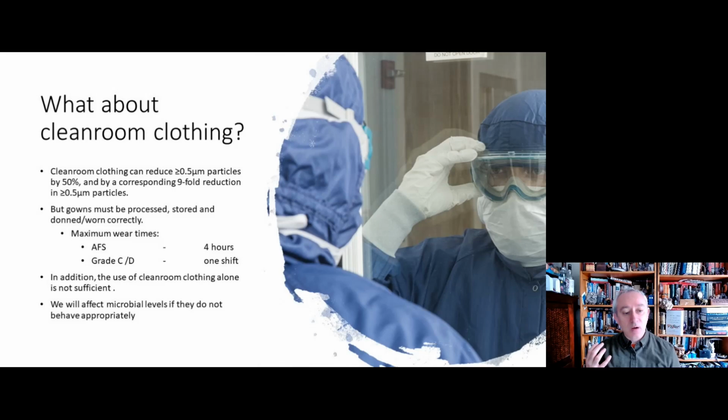Now, all clean room clothing will eventually lose its filter effectiveness, and that's because as we perspire, the clothing becomes gradually moister, and that will affect the integrity, as will abrasions from just carrying out normal activities. So that's why in the aseptic filling suite, the maximum wear time of a suit is 4 hours. And in C and D areas, we don't wear a suit for more than 12 hours or across one operating shift.